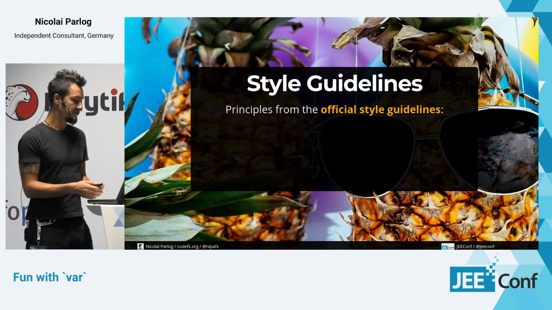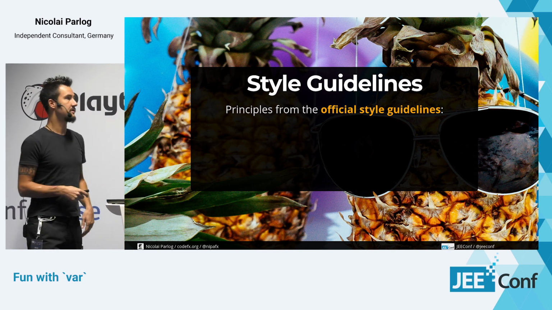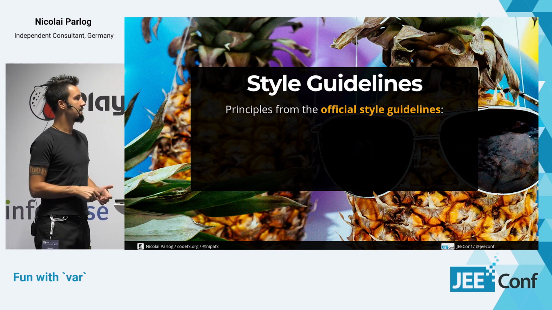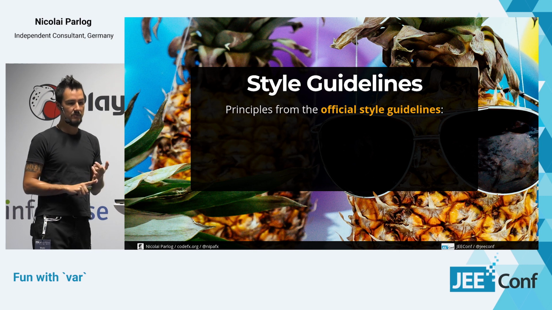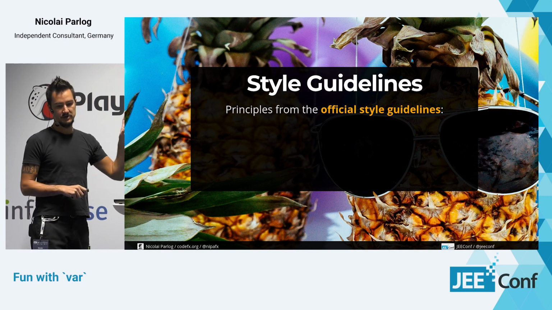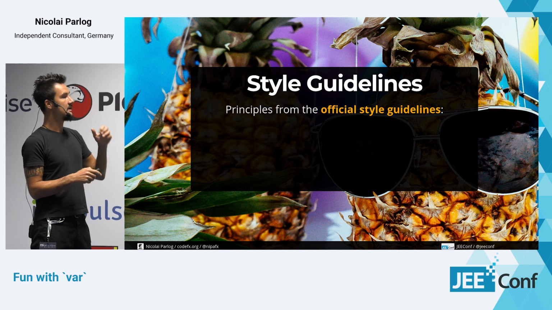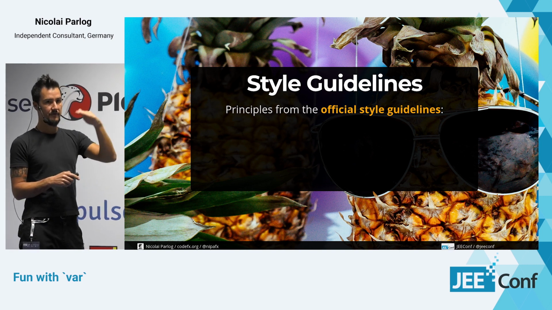Okay, so because the Oracle team is aware that this is not a thing that you want to use everywhere all the time, they created some official style guidelines. They were created by Stuart Marks from Oracle. I think he did it on his own, but then he worked together with Simon Maple to create a cheat sheet, which I will link later. The guidelines have 4 principles and then a couple of concrete guidelines.